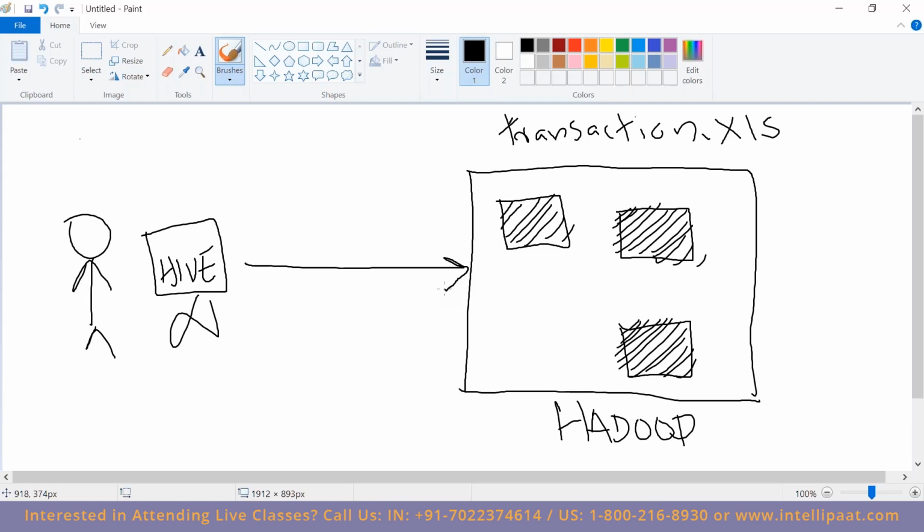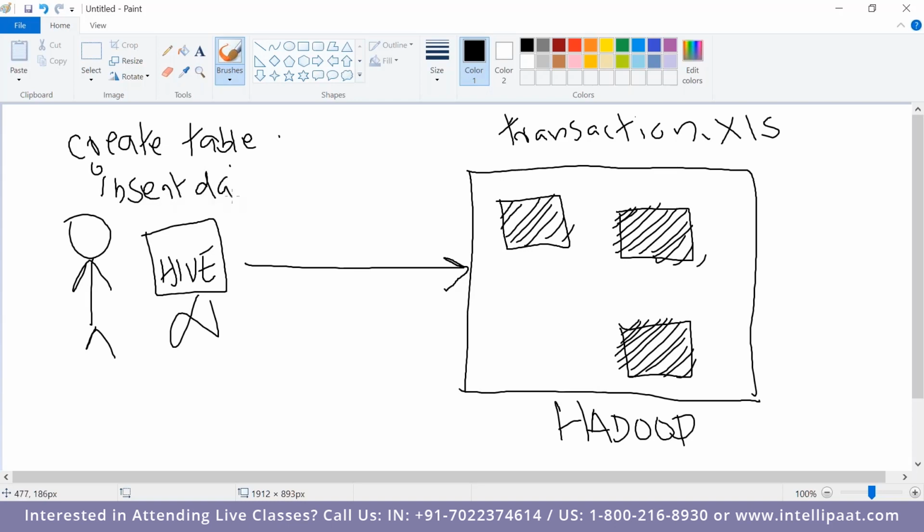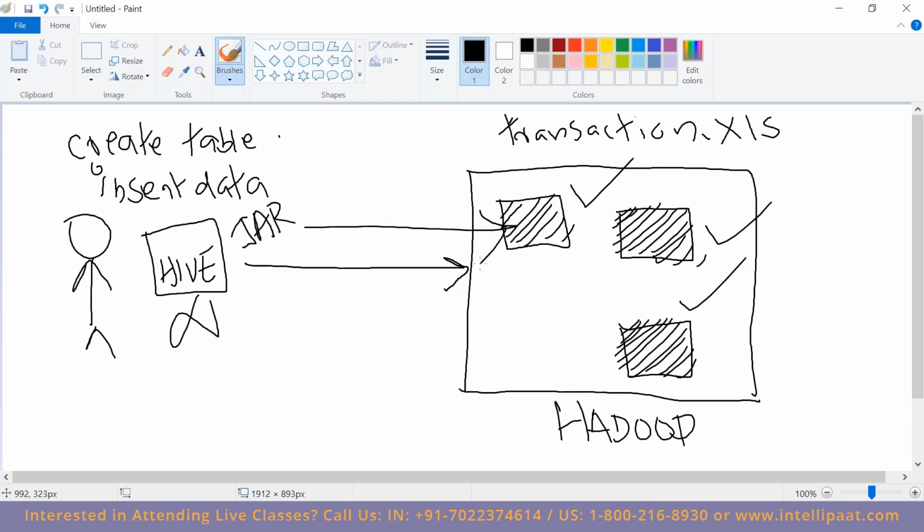That means you install Hive on your laptop, open the Hive shell, say create table, and give some schema, whatever schema you want. Then you say insert the data into the table. Now, what is this data you are inserting? This data is these blocks. You are not inserting anything. When you say insert the data, Hive will just refer to these blocks in your Hadoop. And then you do a group by query or some SQL query. Hive will generate the jar file and send it to the Hadoop cluster. So for Hadoop, there is nothing called Hive.